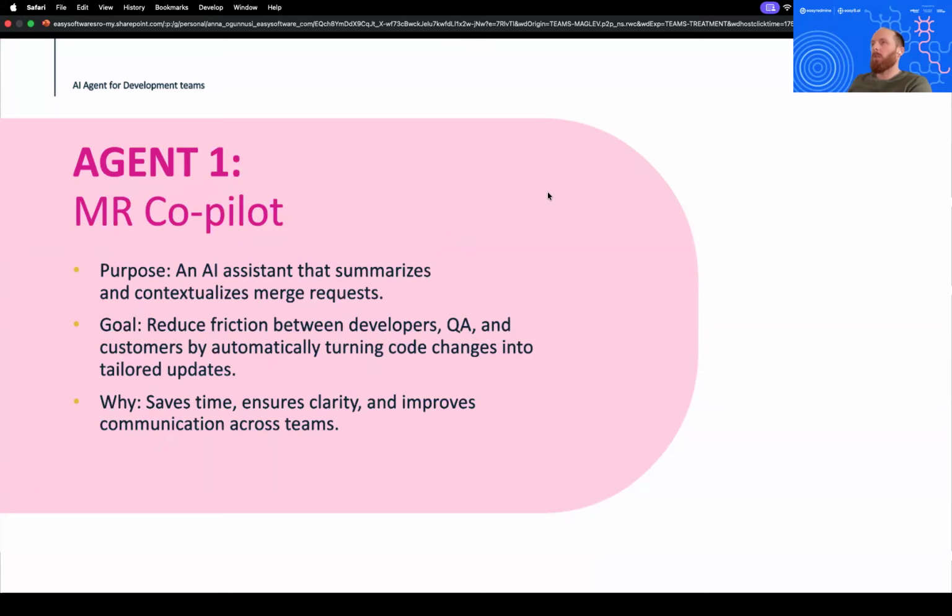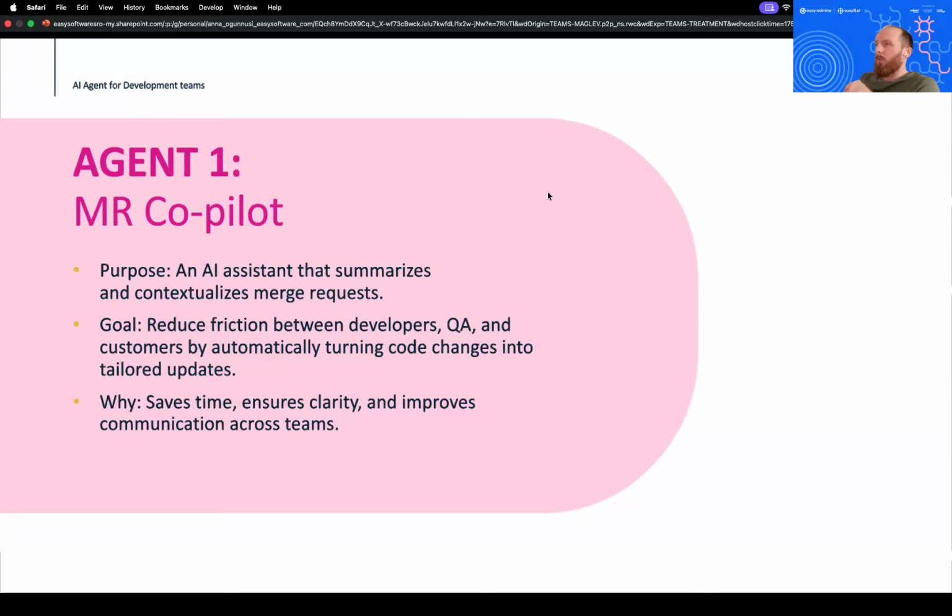And the idea behind this agent is actually to work with merge requests. What we want to do is summarize and contextualize the merge request. The goal is to reduce friction for developers, QA, and customers, because we are creating specific summaries for different teams in our company, and in the end, it actually reaches the clients in some form.